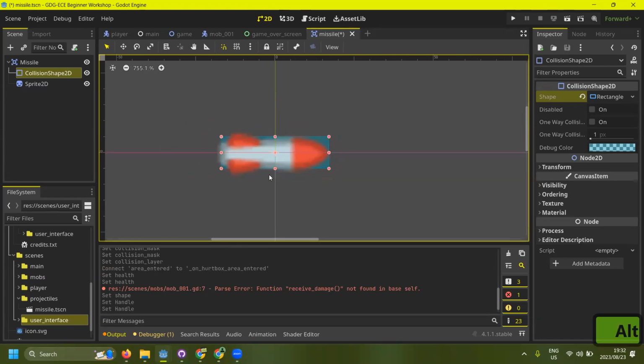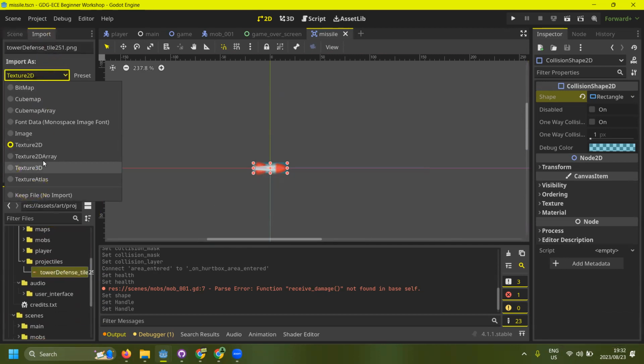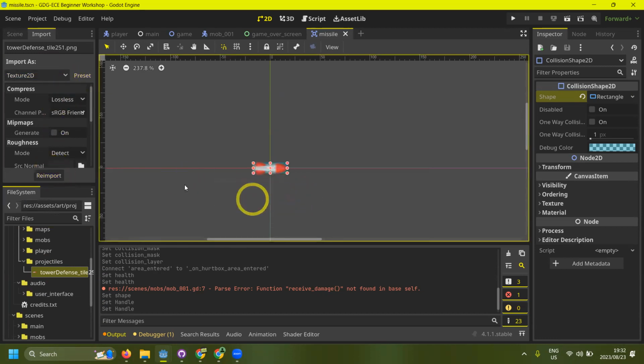Anyway, you can hold alt, as you can see on the bottom right. I'm holding alt, and I am making it such that the origin stays in place as I move the controls. So I'm going to make it like this. Seems fair enough. The image looks really ugly because of the import, so I'm going to fix that for you. You don't have to do this, but I'm going to make it a preset of 2D and re-import.